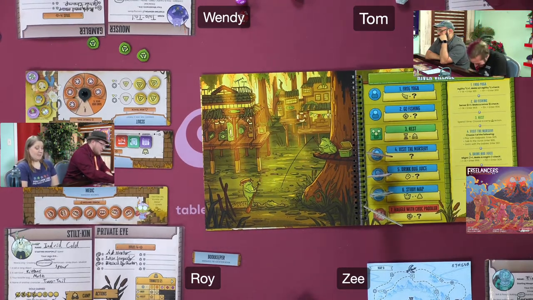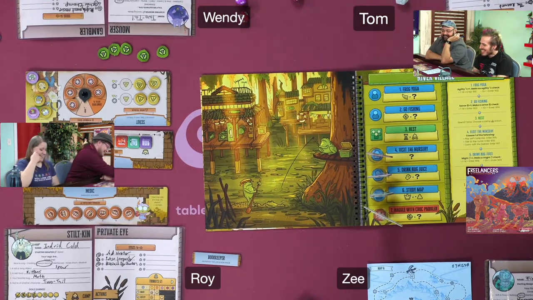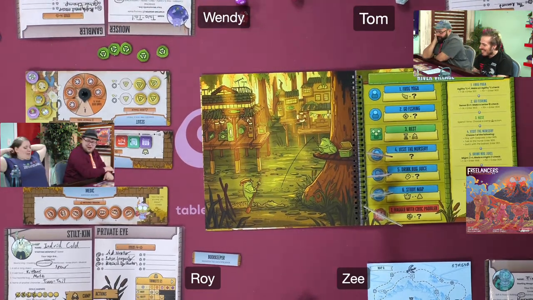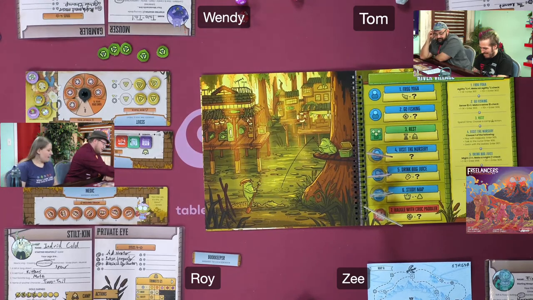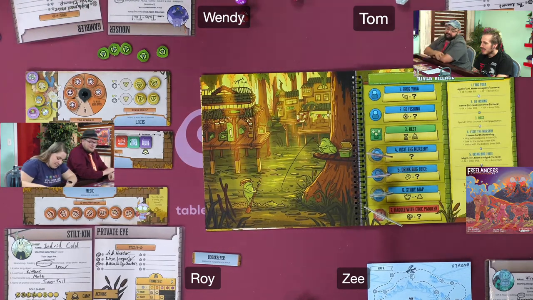Stinksgood. Luck plus two. What is happening? What the crap? Luck plus two. Wendy, are you a stilkin? You're not a stilkin. Good. That would have been messed up. You get the title, The Iron Gut. It's lawful. I love it. I'm a mighty meat machine.